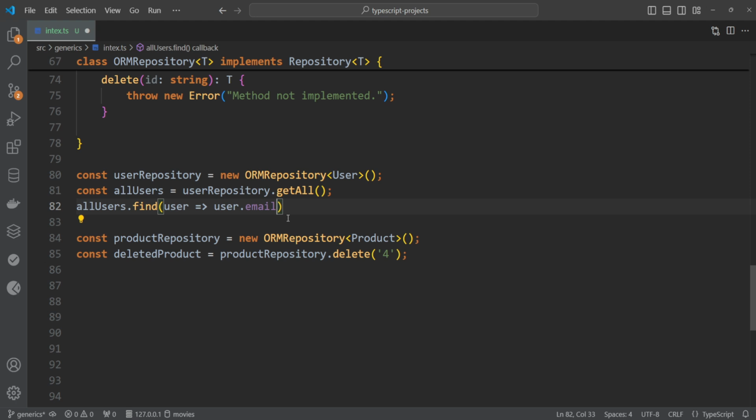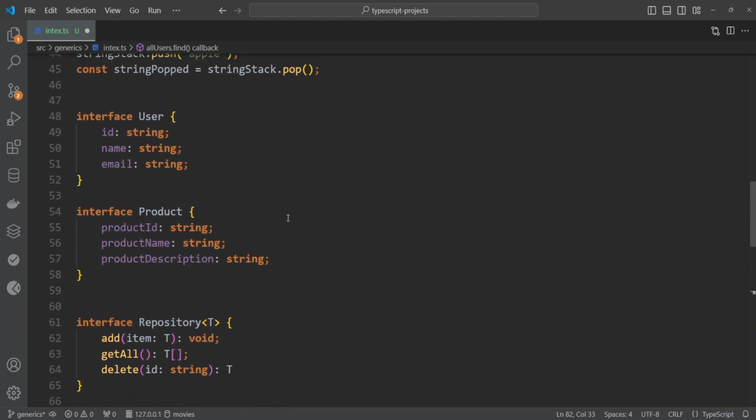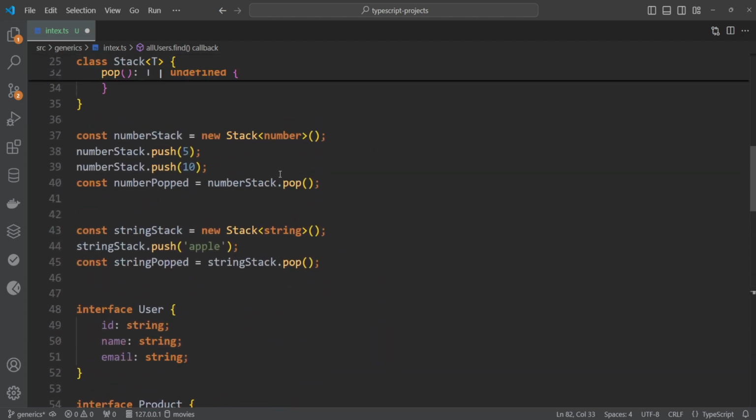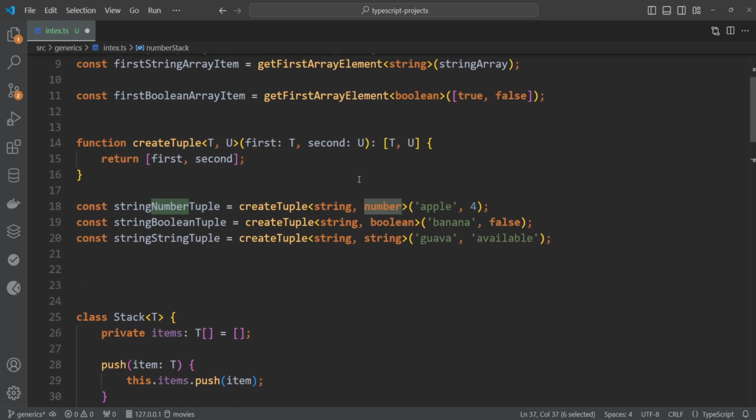Now if you see, I am able to pass user, I am able to pass product, I am able to pass string, I am able to pass number, whatever I want I can pass, right? But there are certain scenarios in which we want to restrict what we pass as the generic argument. That's what is called a generic constraint, right? So we'll check the generic constraint next.